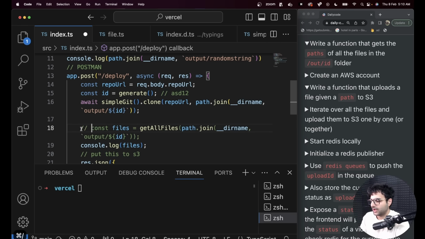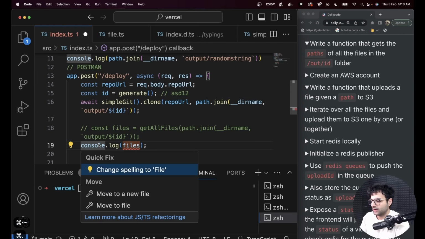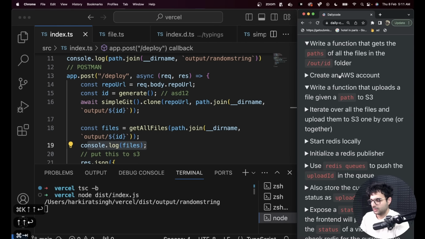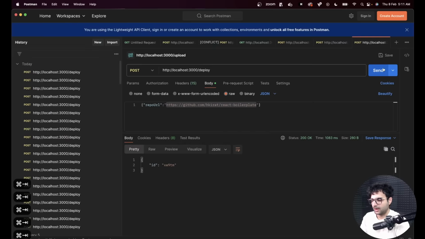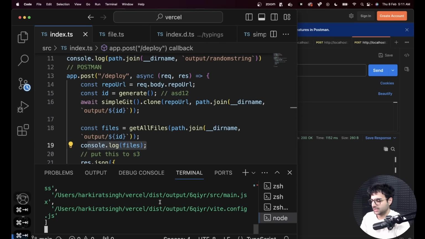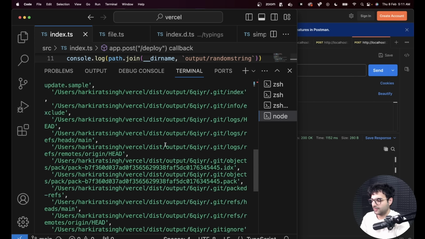So now, even if I comment out the getAllFiles function that I wrote, even the function call above, the simple git clone function call, has changed a bit. Specifically, rather than storing everything in the root folder, now we're storing it in the dist folder. Cool. Given we've done that, let's see what I wrote next. I said const files equal to getAllFiles and then console.log files. Let's see what this outputs, and then we look at the code. If I go to Postman and do a clone of this specific project now and look at the logs, you will see it logs all the files in my React project.